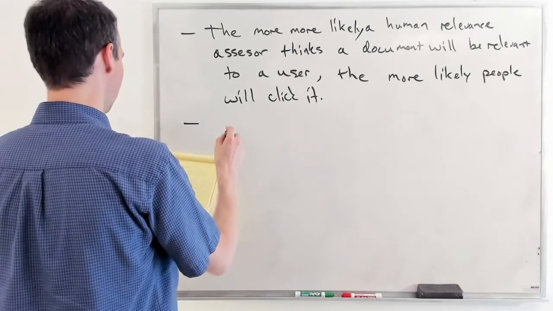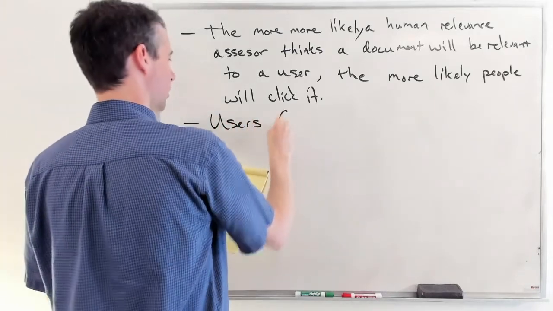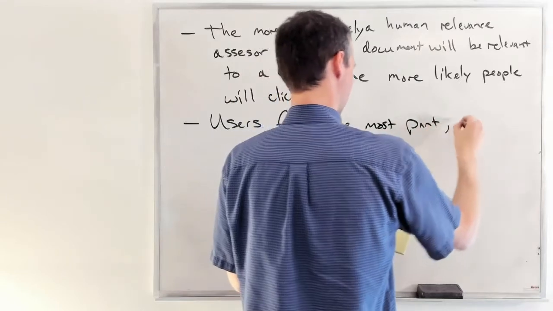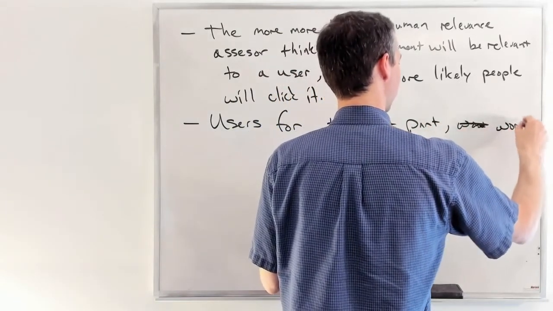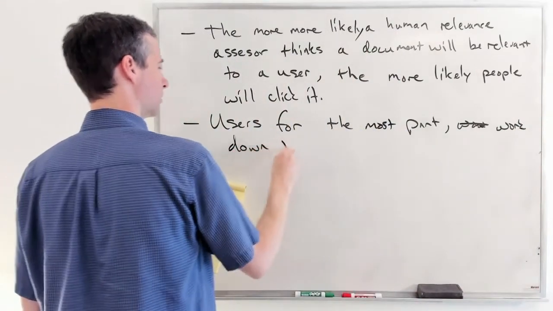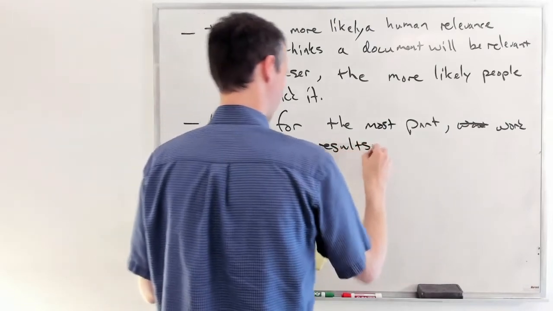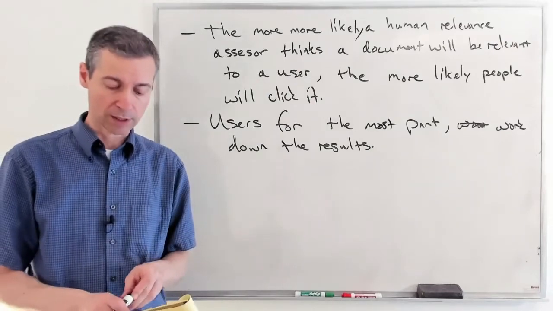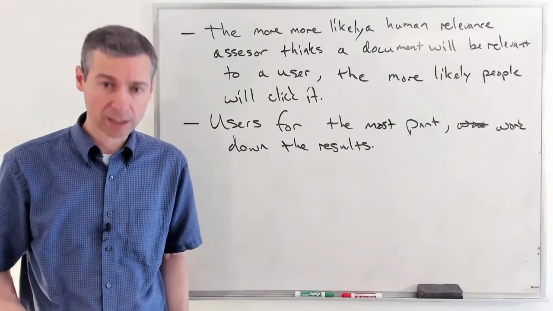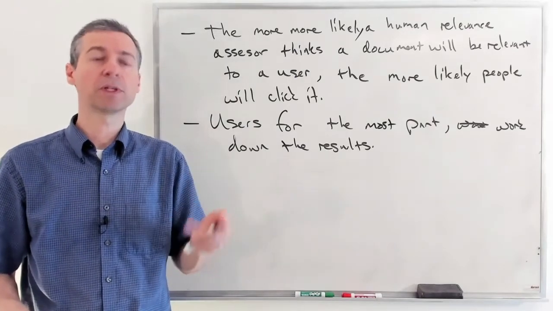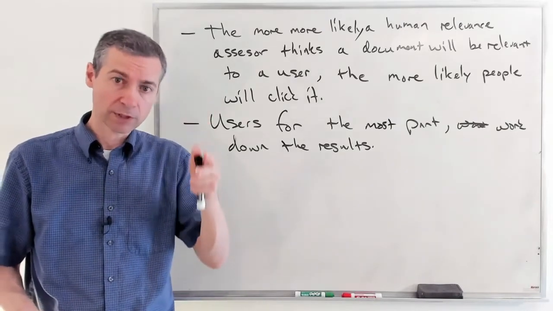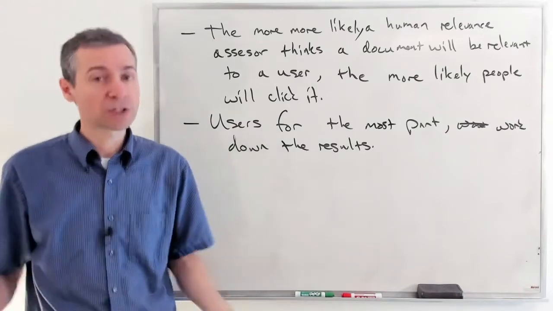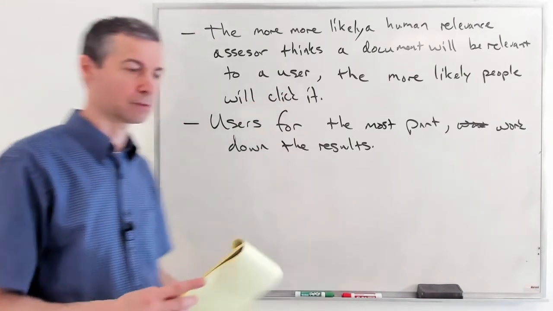All right. The other thing, you're going to say, that's not surprising, but users, for the most part, work down the rank list. They work down the results. They go from the top of the page down. Certainly, there is some up and down movement. Again, this is from eye tracking work. Some users will scan down the page, and then others might scan up a little bit. Some do this a lot more. Some just try to very strictly go down. There's all sorts of nuanced and different categories of user behavior, but largely in general, they head down the page.